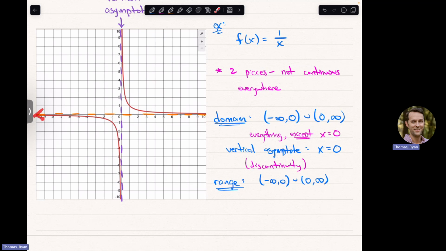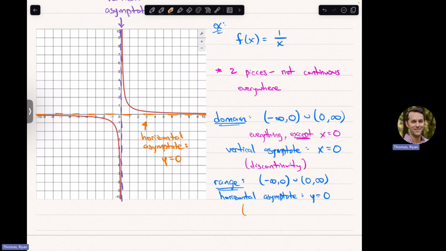The ends of the function, we spent a lot of time talking about end behavior. The end behavior here is that they're basically flat. And the fact that they're basically flat means that I can imagine a horizontal line that fits in there that shows me what it does. So we get another asymptote, this time a horizontal one, at y equals 0. Okay, horizontal asymptote at y equals 0.